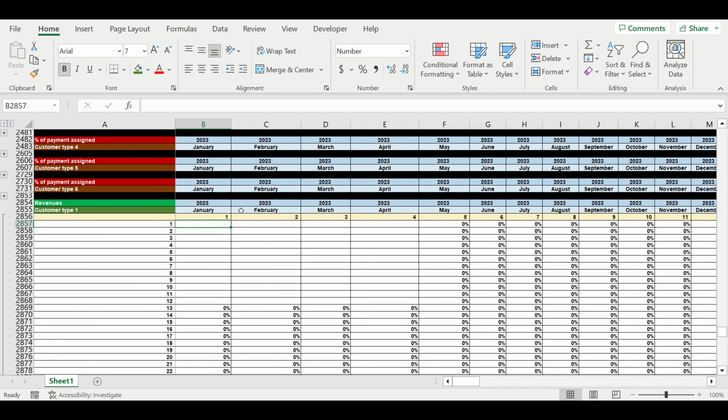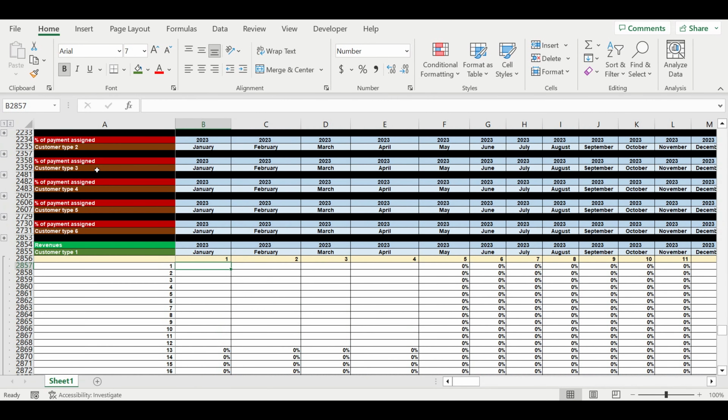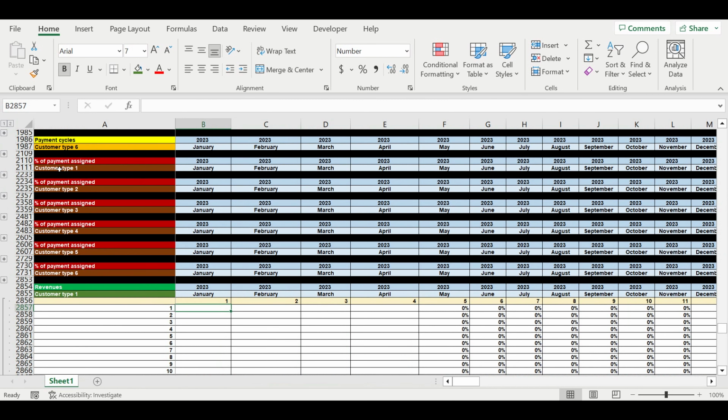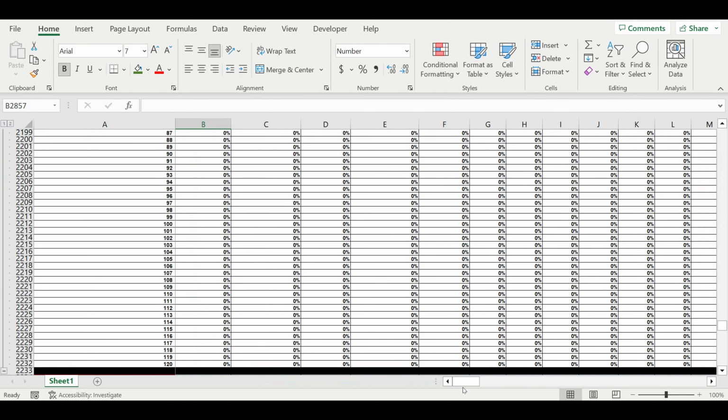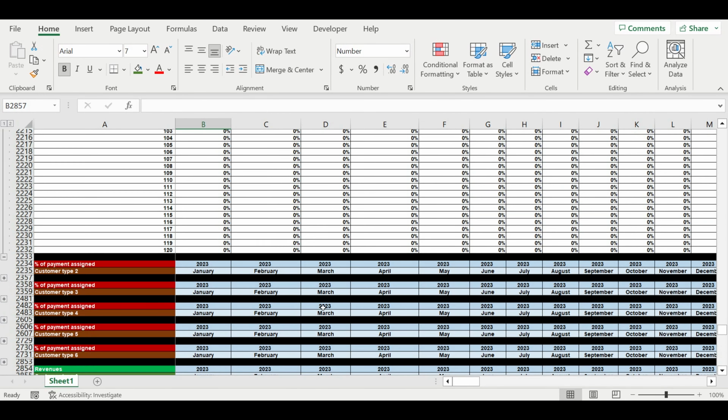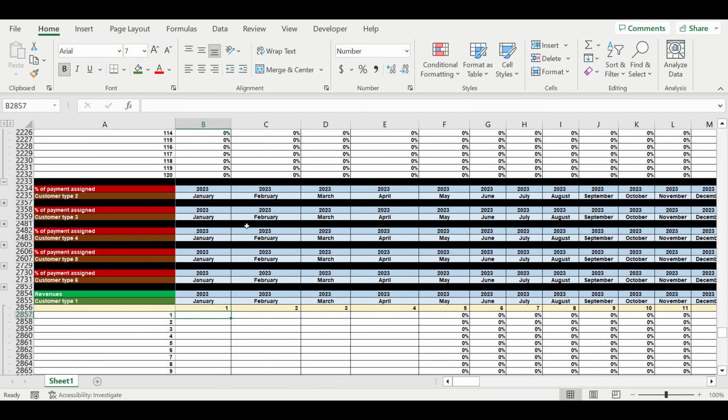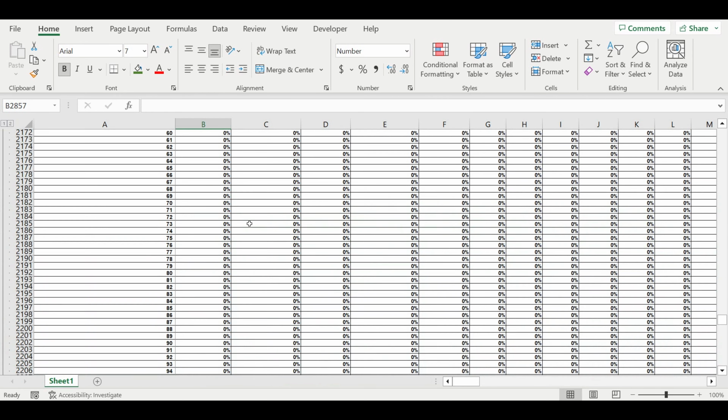And I will need the percentage of payment assigned. I will need this table, and for the second component, this table.